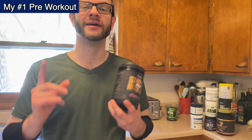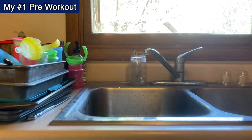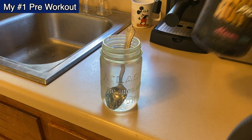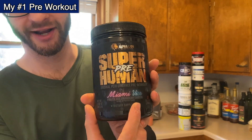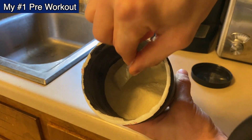Superhuman pre-workout by Alpha Lion is my number one. This stuff is really, really good — it gives you a huge burst of energy, but not so much that you're going to be mean in front of people like with the angry clown. It has a sustained energy and focus system. It tastes great — this flavor is Miami Vice, which is piña colada and strawberry daiquiri. You can believe how good it tastes.